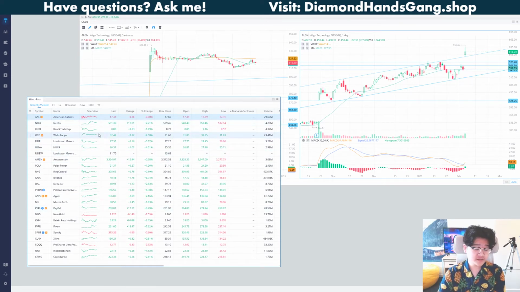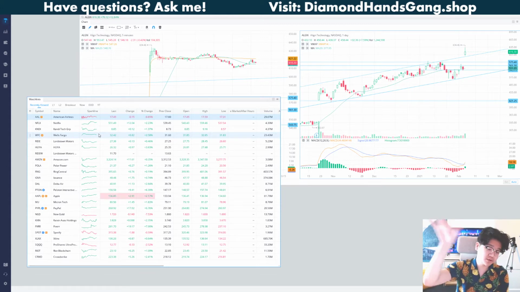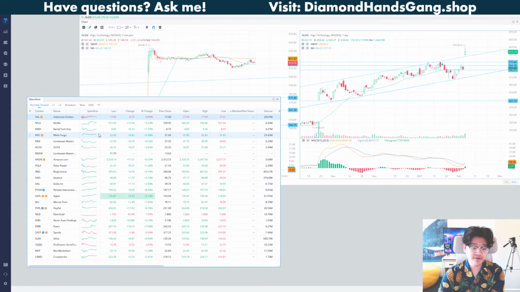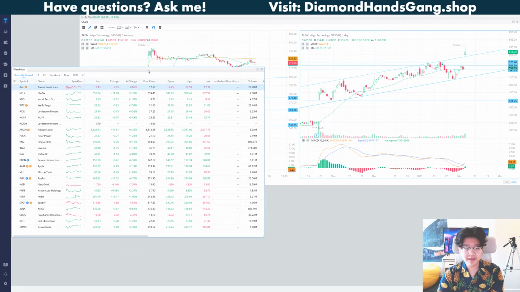The sparkline. This sparkline is very helpful because it gives you the overall intraday price action at just a glance. You don't even need to click on it. You can already see what the price action is like, whether it's bouncing, or whether it's breaking upwards consistently on a trend line. It will tell you. But there's too much information. We don't want to have too much information. It will crowd our judgment.